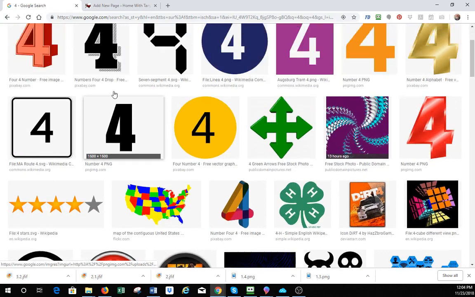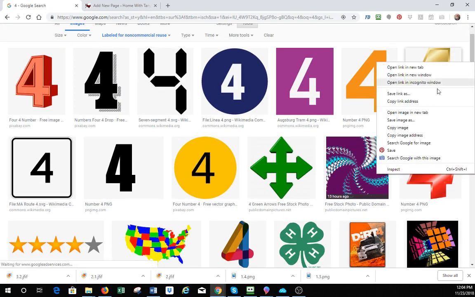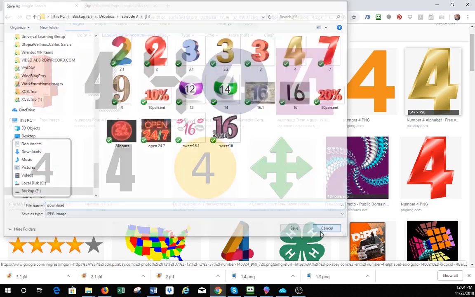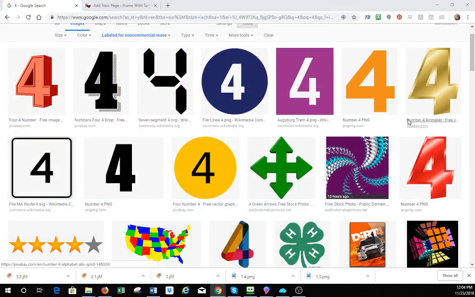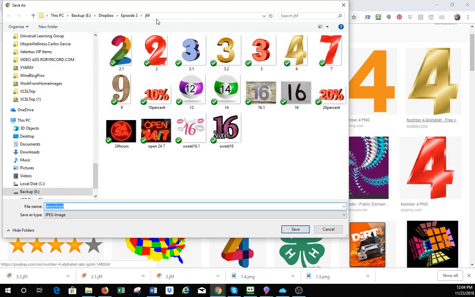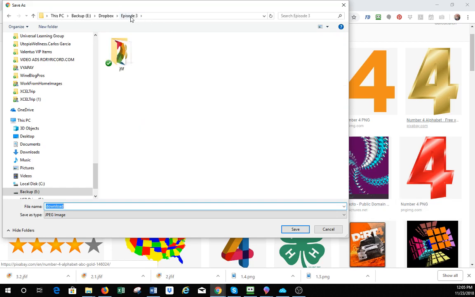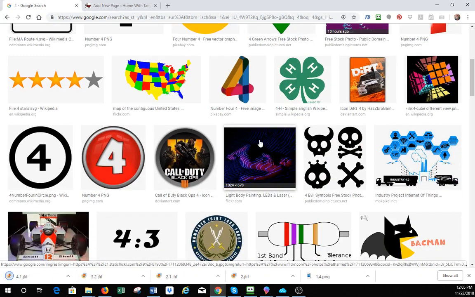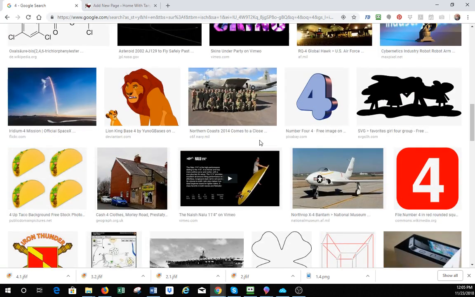There's a gazillion of them, I guess, is my point. And I like the gold one for whatever reason. Let's save it here. Already have it. PNG. Says it's a PNG, but it's not. That's not how I was going to download it, so I'll have to clean this one up. All right, I clearly could spend a lot of time in this realm.